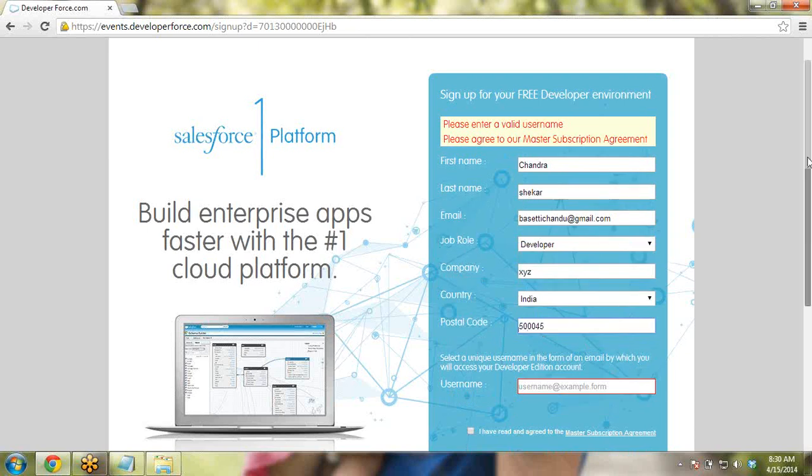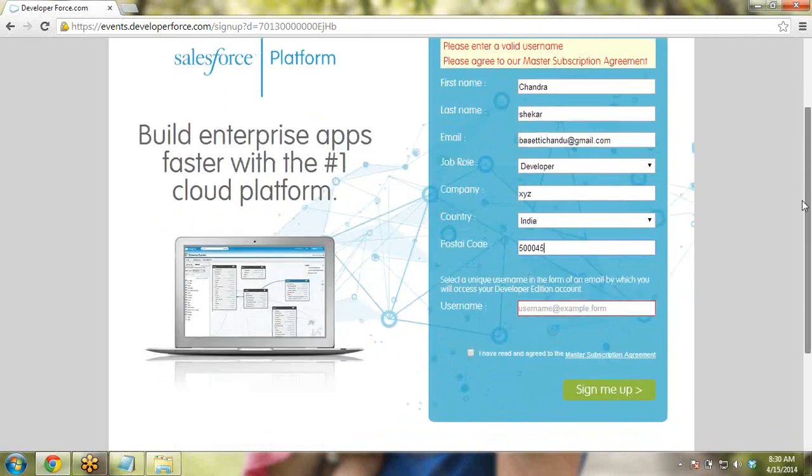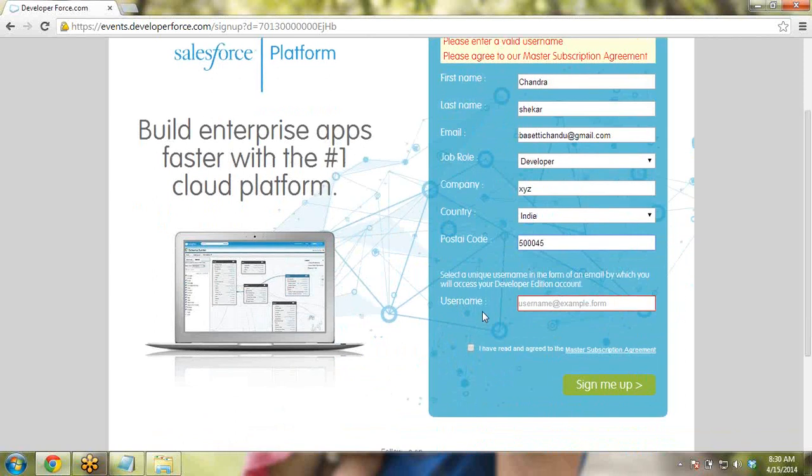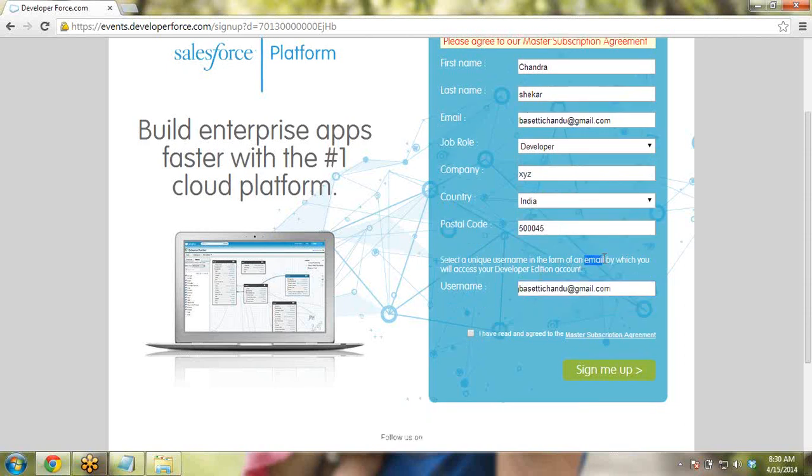Finally, you need to enter a username. Because this will be the first time you are registering, you can use your email ID as your username. Remember, the username should be in the form of an email ID. But it won't work for me because I have already registered a username with this email ID.